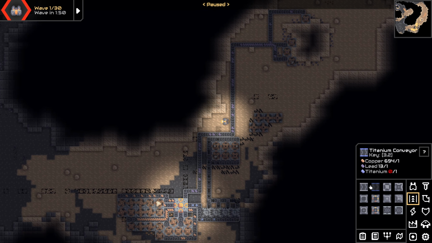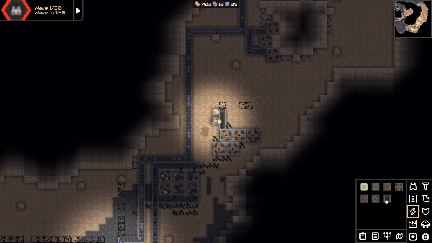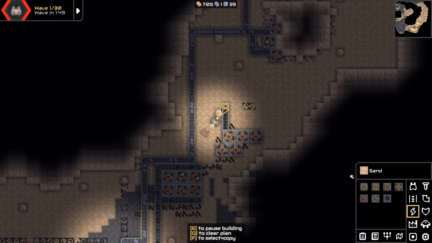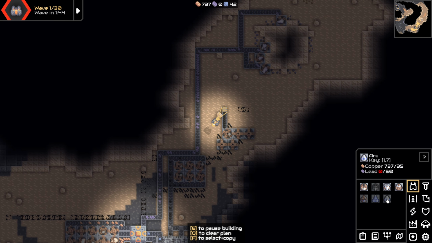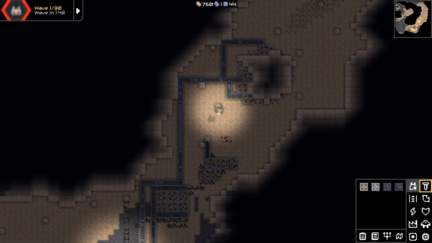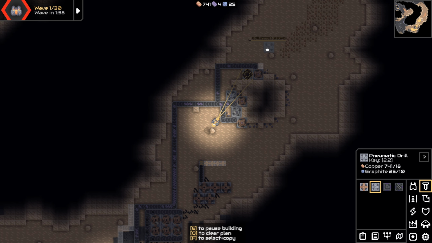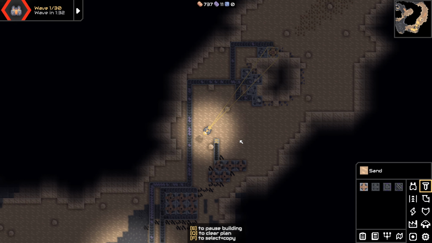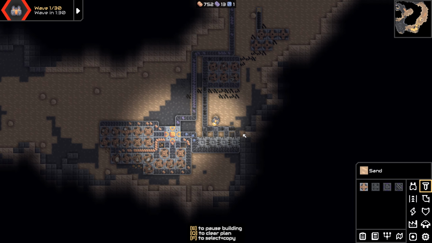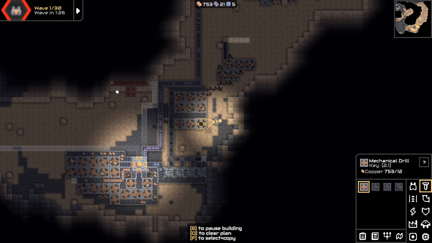Let's early game this time. Let's sort out our power position down here. And you know what? Let's get just a couple of arcs up and running. Graphite, we're fine for. Let's get a couple of graphite drills over here. Let's get some lead mined with crazy haste. Crazy haste. That's what we're after. Speaking of more graphite, let's go.